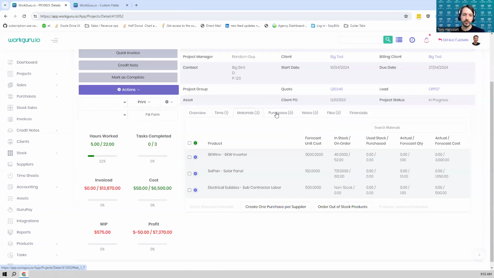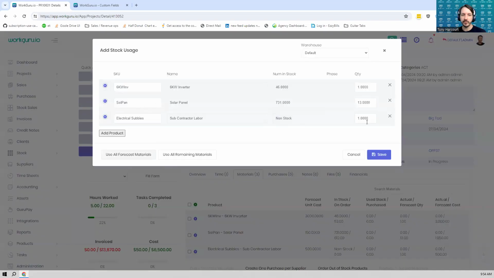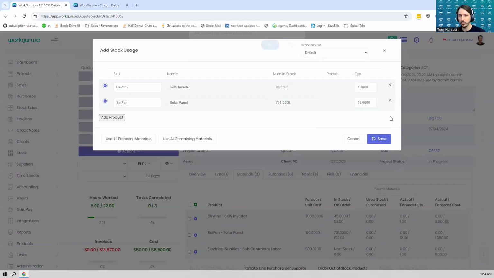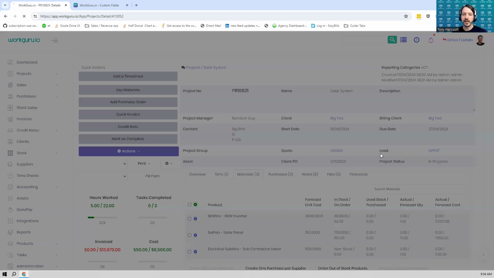So if you were a solar company, you may have some of these things in stock. And we're going to use materials here. So for everyone who doesn't keep this in stock, don't worry. You don't have to track this as a stock thing. You can track these as non-stock line items if you want to. So you can add things, for example, like kilometers travel. So if I add kilometers travel, I'm going to charge 100 kilometers travel, sorry.